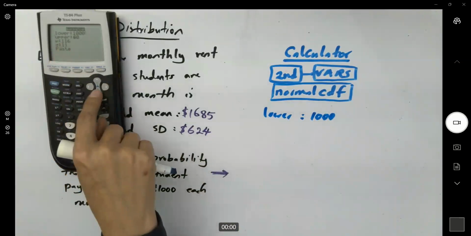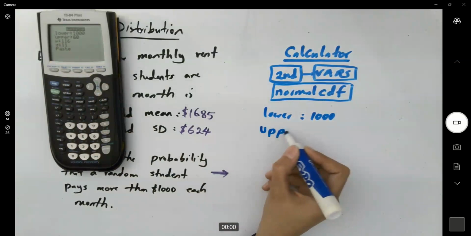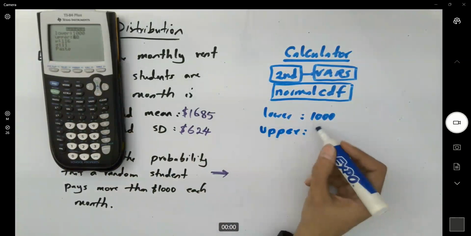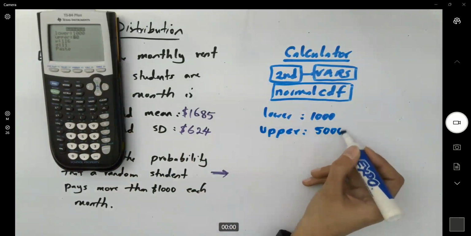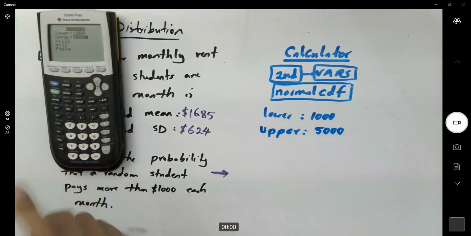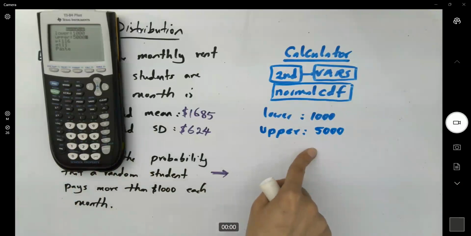What is your upper limit? Well, you might say, hey, I know what is the maximum value in my collection. So if you have the maximum value in your collection, enter that. If not, for the upper limit, use a large number, like $5,000, $6,000. Any number works here. So let us just enter $5,000. You might say, hey, why not $8,000? Use $8,000.